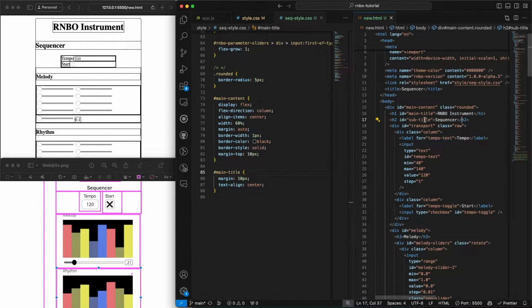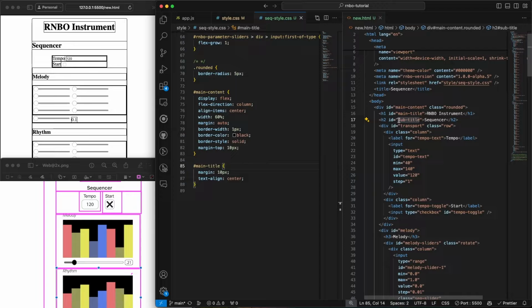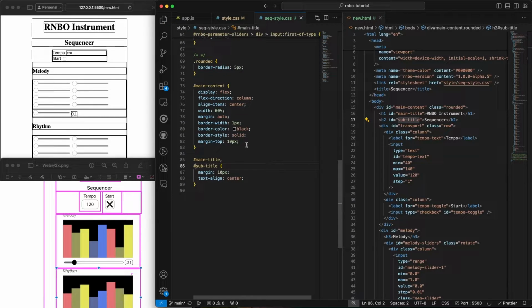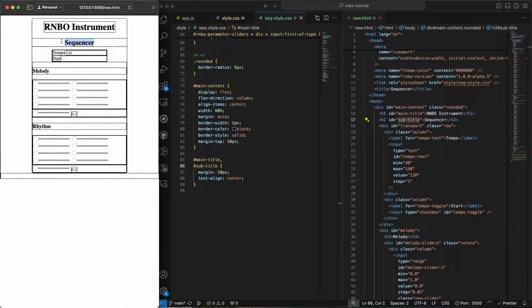If we have two separate IDs that want to have the same two rules, we can add the name of that ID as well to this. I'm going to add the second ID, the subtitle ID, to go along with the other rules that we presented for the main title ID. All we have to do is copy that ID and have a comma and then paste that in there with the hashtag at the start of it. And you can see that the subtitle now is centered vertically. Great.